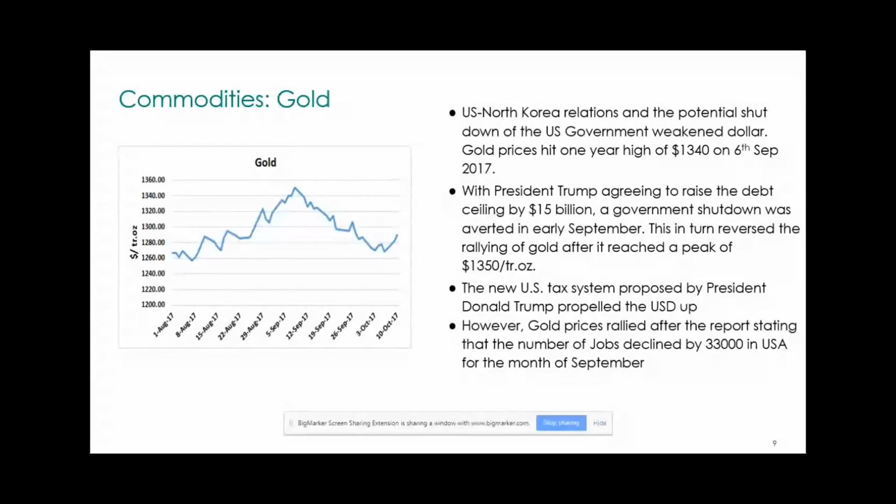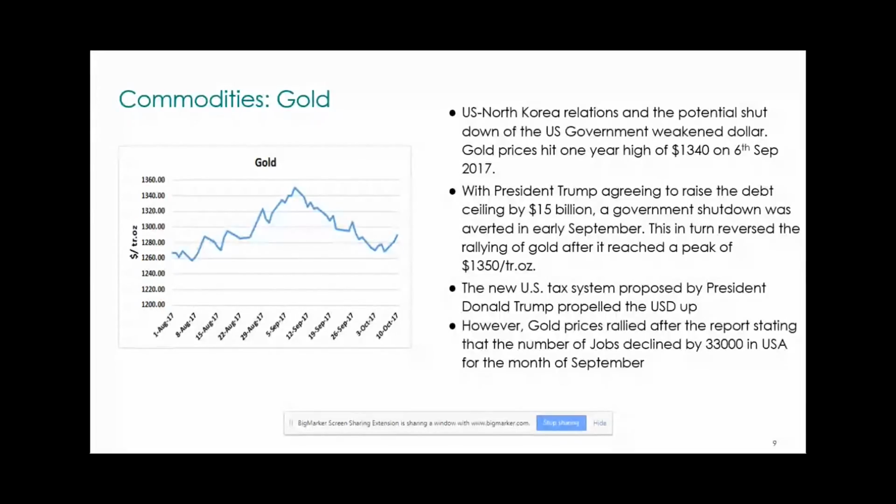The primary risk factors that drove the prices of gold came in mostly from the United States. From the beginning of August to September, U.S. and North Korea tensions had escalated. There were potential calls for armed conflict between the two countries. All of these had created a sort of uncertainty in the world, especially in the United States. Now, when there is uncertainty or whenever there's volatility in the world, gold becomes a preferred instrument. With the escalating tensions, there was increased uncertainty, which in turn led gold prices to breach the $1340 mark on 6th September.